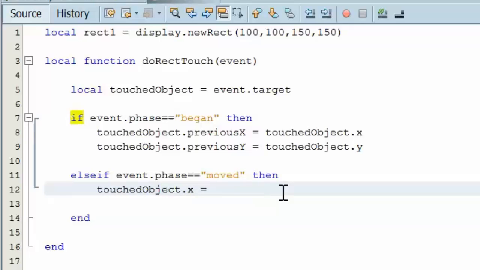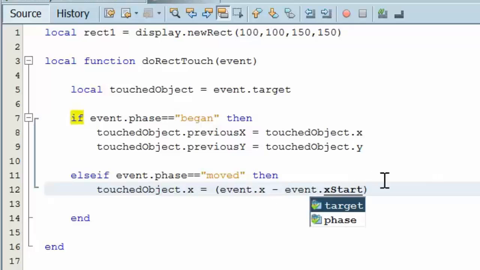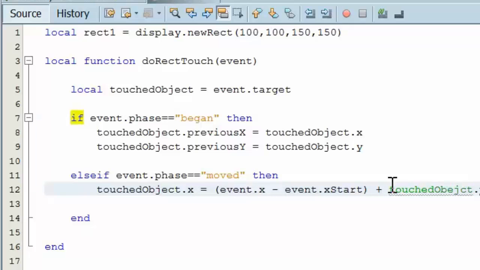And then over here we're going to say touched object.x is equal to the event.x, so wherever your finger is at the very moment, minus the event.x start, which is where the touch event started. And we're going to add that to the touched object.previous x.